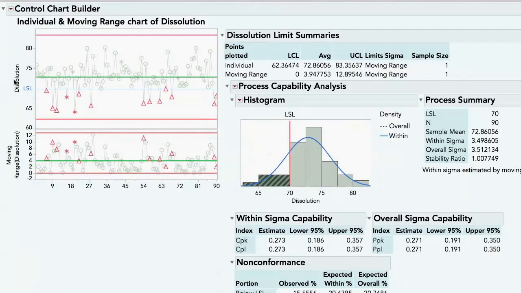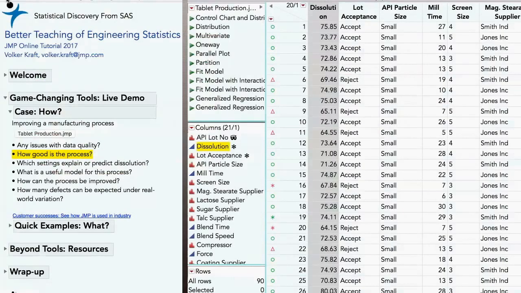So we see that at least the process seems to be stable, but it's not very capable. Here we see that 15.5% of our data points are below the lower limit, out of spec. So that's maybe a first interesting indication about the quality of our process.